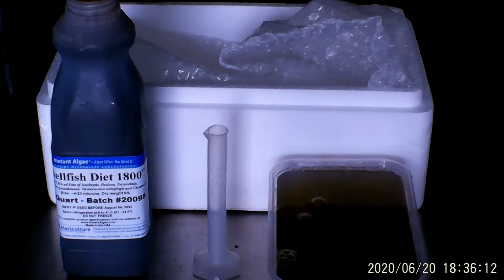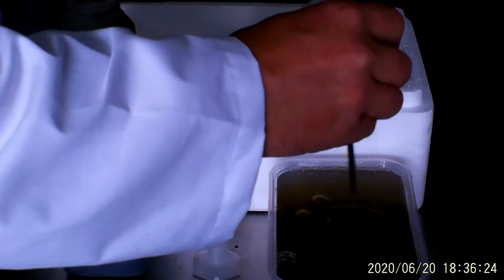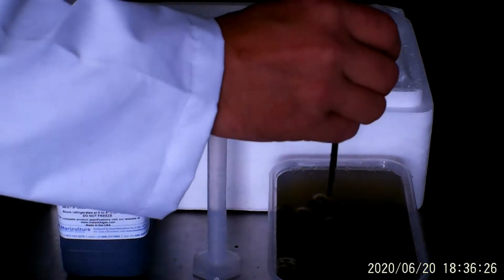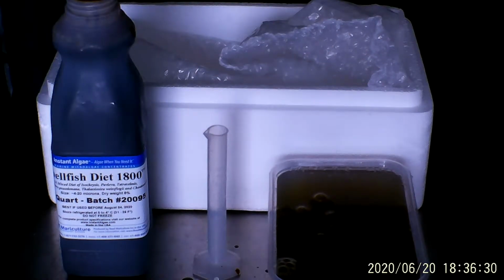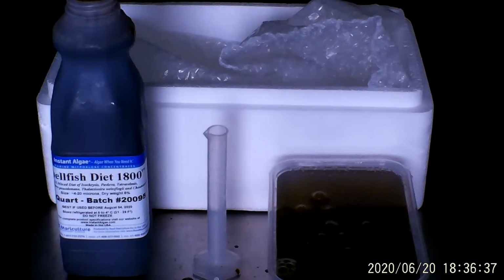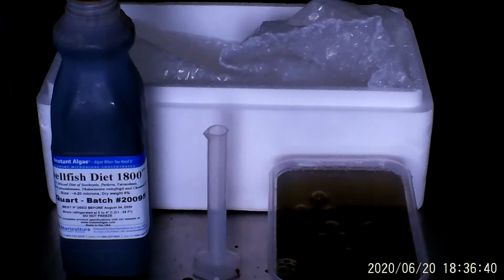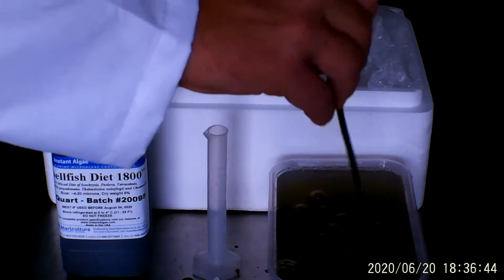So I've actually taken a clean pipette because I don't want to dilute the actual shellfish diet. I'm filling up each pipette with 1 millilitre of shellfish diet. I'm going to get rid of as much of it from the pipette.